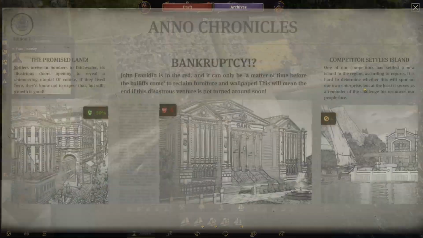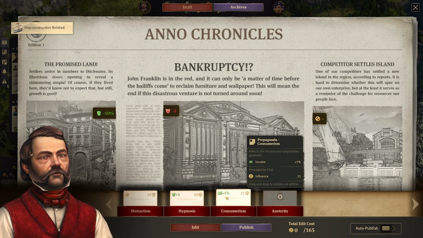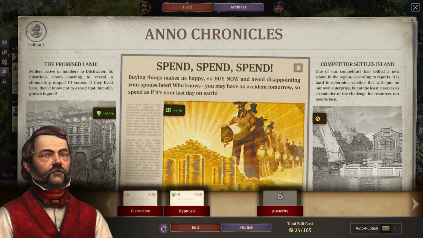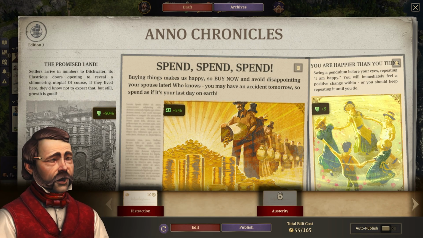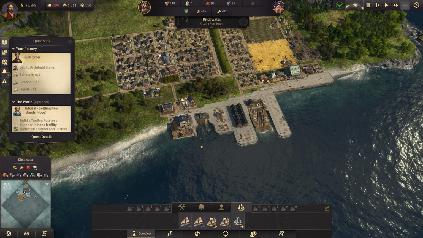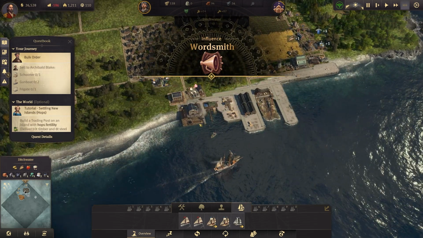And another edition of the newspaper. Let's see what we've got. Bankruptcy. John Franklin is in the red, and it can only be... Absolutely not. I'm not in the red. I'm doing pretty well. What can we do for hypnosis or consumerism? Let's go with consumerism again. And should we go for hypnosis? Yeah, let's do it. Excellent. Right, nothing wrong with a bit of propaganda there. And I'm now a wordsmith, thanks to my influence.